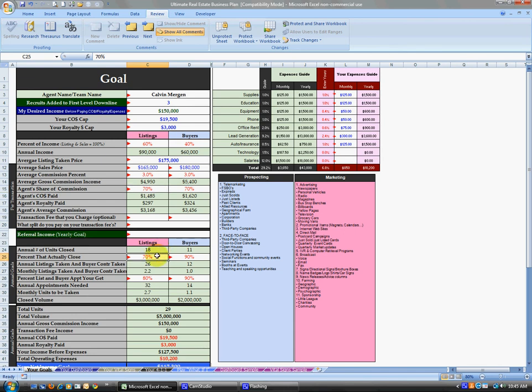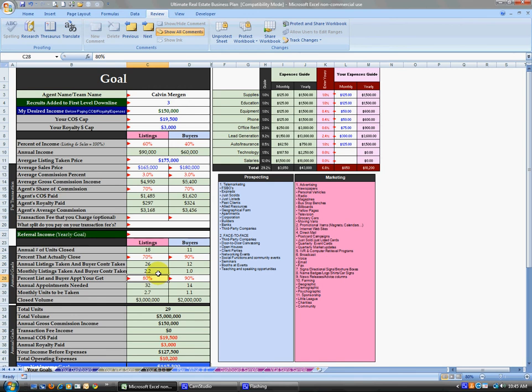So we've got that. Now we know the listings and buyers, but we need to take it 2 more steps, and I'm going to show you those 2 steps. The next thing is, if you take a listing, what percentage of those listings actually sell? I've tracked mine, and I'm just using this as a scenario, and it's 70%. Once you put that 70 in there, it says, okay, in that case you need to take 26 listings so you can sell 70% of them, which is your 18. And then it takes it a step farther and says that monthly, that is 2 a month. So I need to take 2 listings a month to get my 18 listings if I sell 70%.